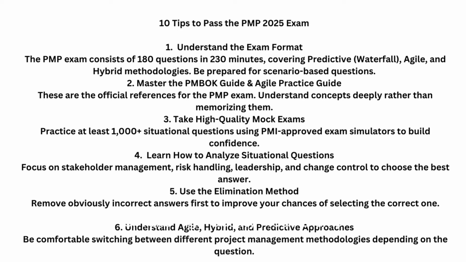3. Take high-quality mock exams. Practice at least 1,000-plus situational questions using PMI-approved exam simulators to build confidence. 4. Learn how to analyze situational questions. Focus on stakeholder management, risk handling, leadership, and change control to choose the best answer. 5. Use the elimination method. Remove obviously incorrect answers first to improve your chances of selecting the correct one. 6. Understand agile, hybrid, and predictive approaches. Be comfortable switching between different project management methodologies depending on the question.